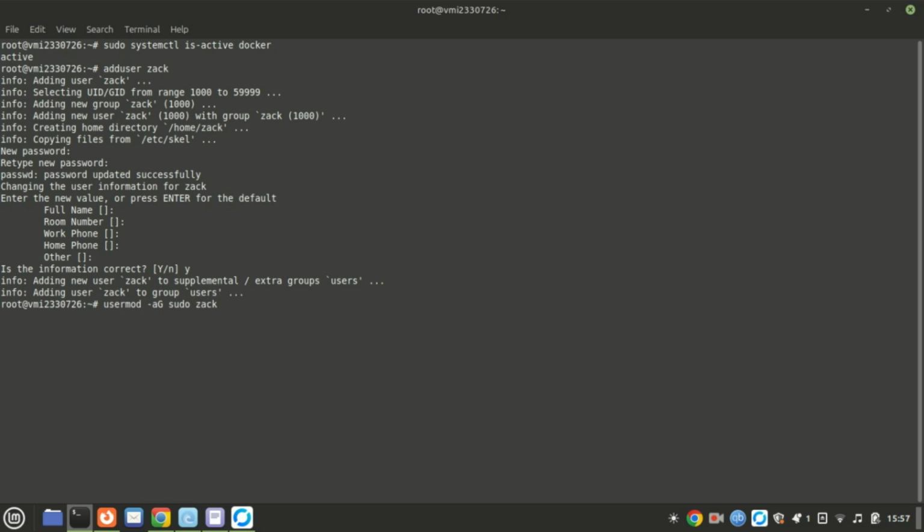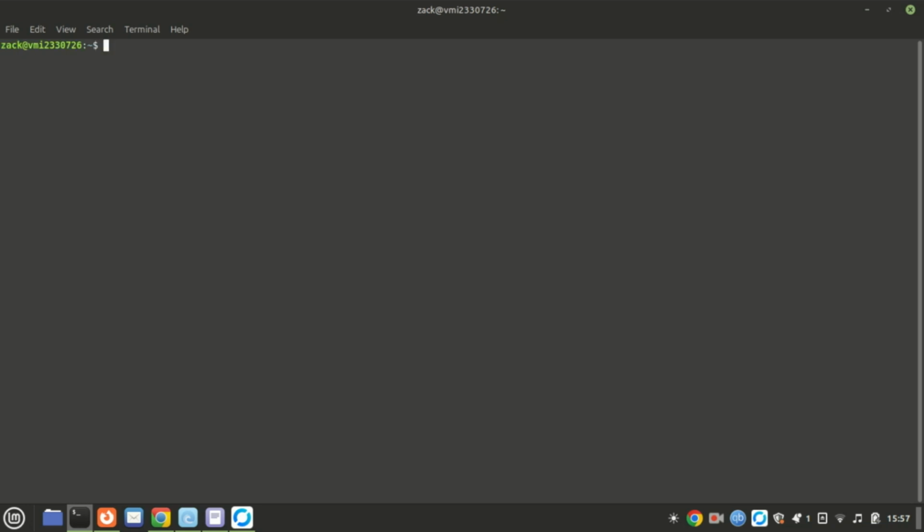This command will add the new user to the sudo group. Switch to the new user. Test if the new user has sudo privileges.